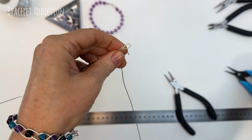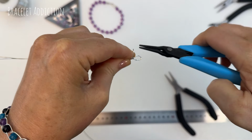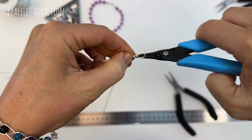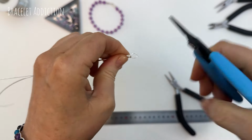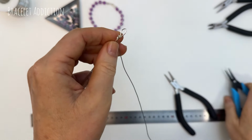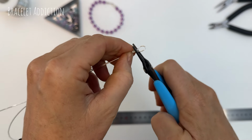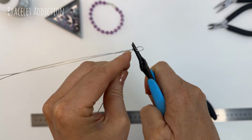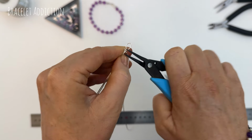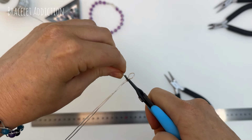I find it's best with some pliers to come around then and wrap the smaller end of the wire upwards towards the loop, bringing it around nice and tight and tidy a couple of times to make a nice secure connection. I like at least 3 or 4 loops around, so I also wrap this end around as well, just to make sure that I've got my 3 or 4 loops and they're really nice and tight and sitting next to each other.